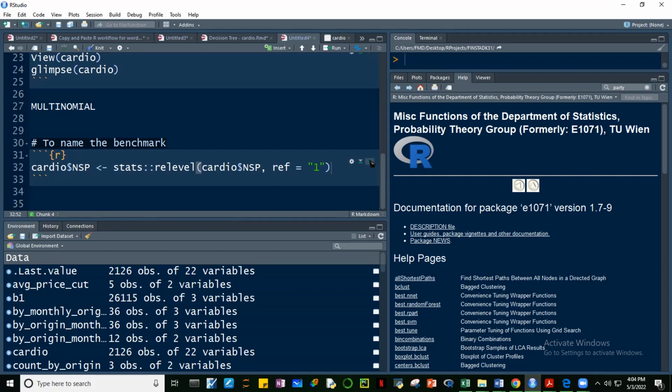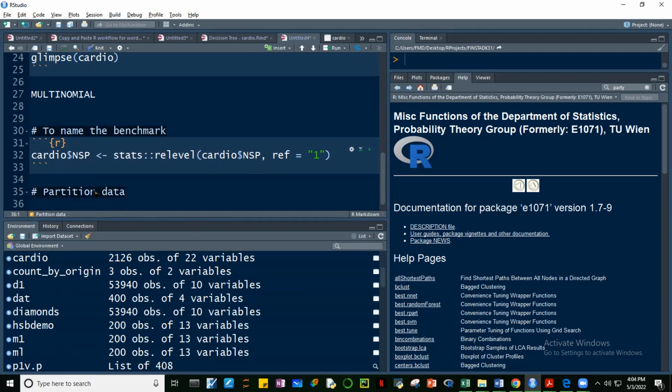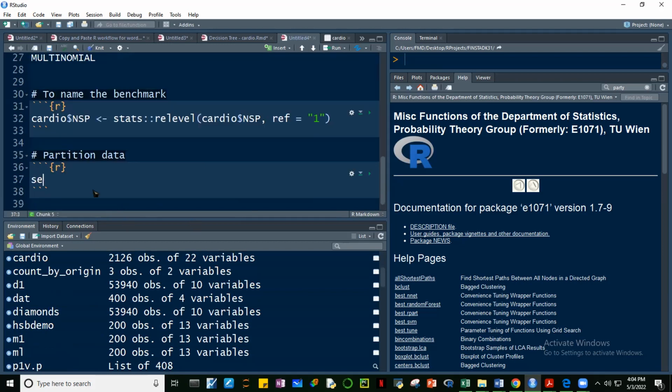Once we have run this, we can now split na natin yung data natin, partition data natin. Okay, then we use again set.seed. Ibigay naman natin number, no? Ibigay naman natin na 4, 5, 6, 7, kunyari.